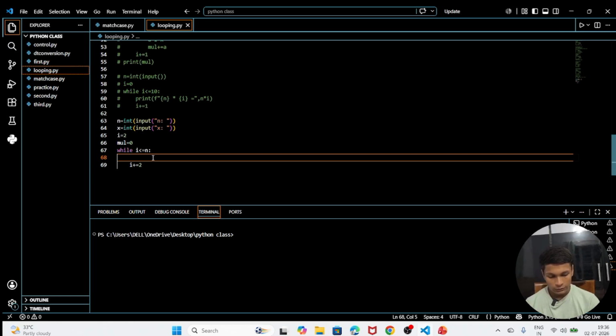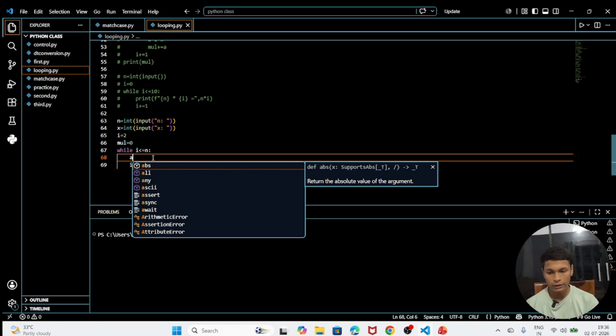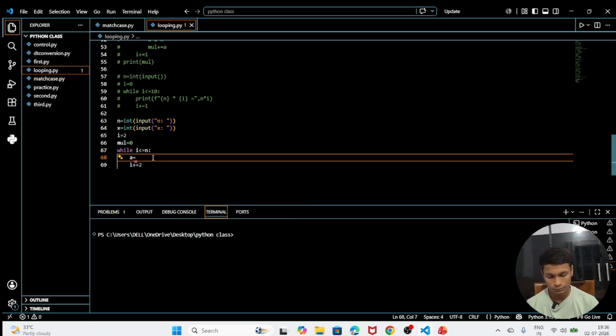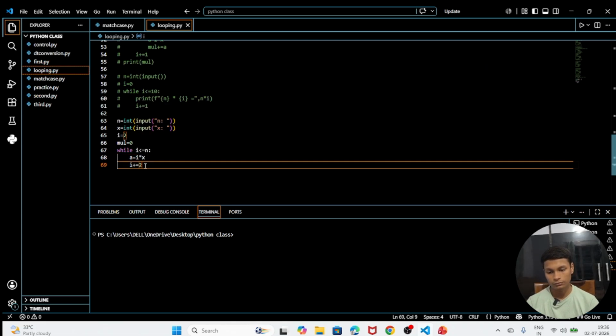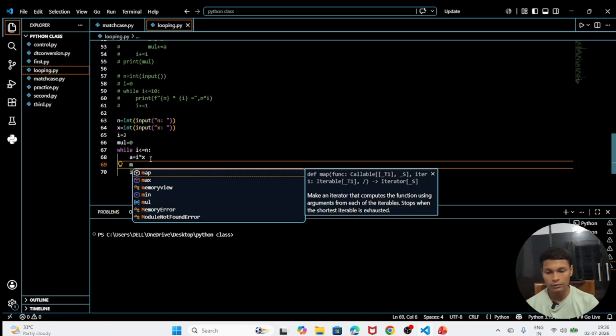So simply we are going to write a number, any variable, a equal to I multiply by what? I multiply by the number which was x. Every time we are going to multiply the number with x. After that we are going to increase the value of I, meaning adding the value in the multiplication.